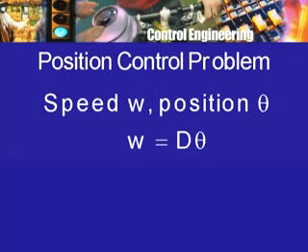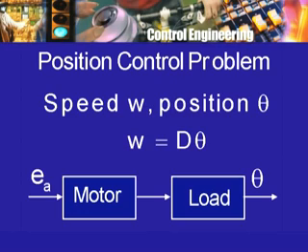Now, therefore, let me draw the block diagram of the system. So, we will have the motor, and the motor will drive the load, and it is the angular position of the load that one is looking at. So, here is theta, and there will be an input signal given to the motor. Of course, that will be the armature voltage as before.